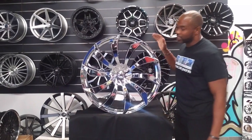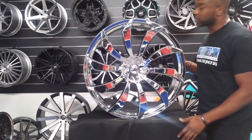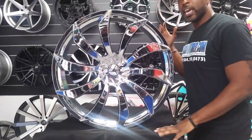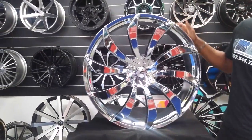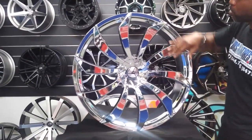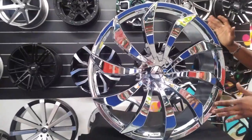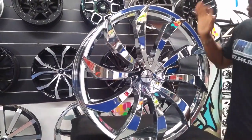Today, what we're looking at is the Zara AZ507. This is becoming a fan favorite in all the big sizes. This is a 28-inch chrome — you can see it has the turbine effect, the little spin to it. All chrome wheels, 28s. It's a concave wheel, so you can see the little concavity in the wheel. Plus the turning of the spokes makes it look even deeper visually. Great looking wheels.